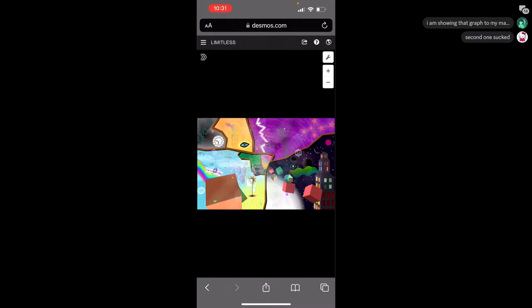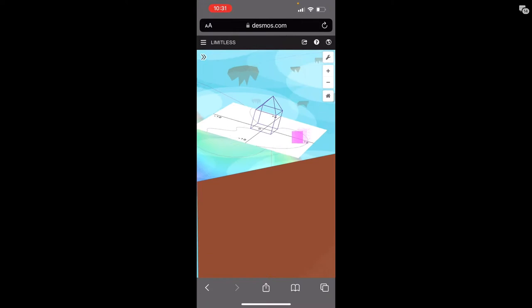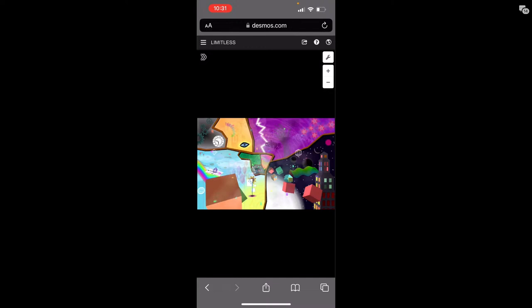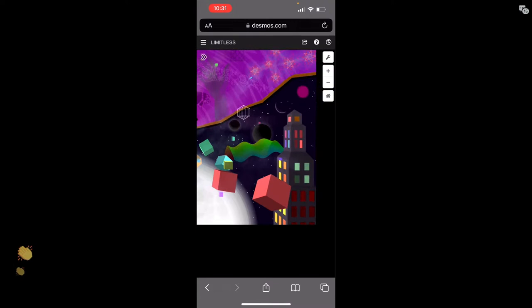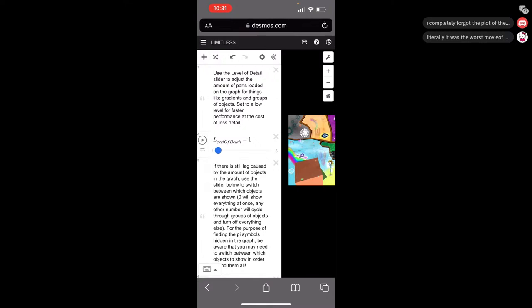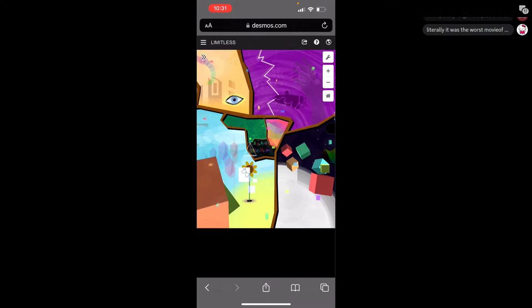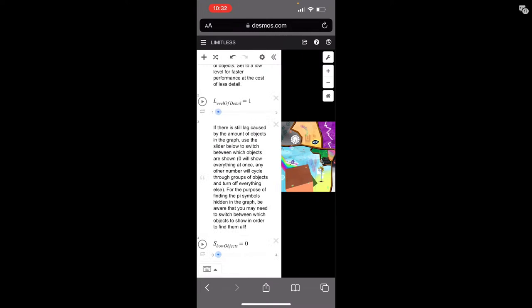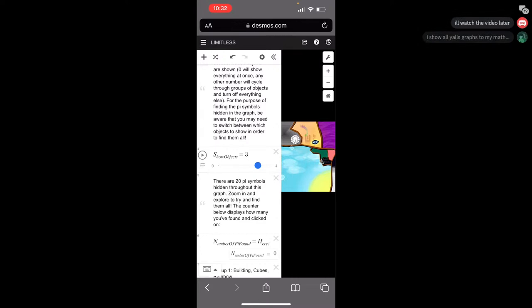Did you do a mock-up in Paint or something, or did you just go on Desmos and start? This was just something I made the outline of, and then as time went on, I added more and more stuff, all entirely in Desmos. It took me the full 2 months to make because I wanted to put as much into it as possible, and that's why I have the detail slider, because I knew that adding more stuff would affect performance, and I wanted to make it accessible on lower end devices. And there's also a slider to disable certain objects in the graph to further speed things up.